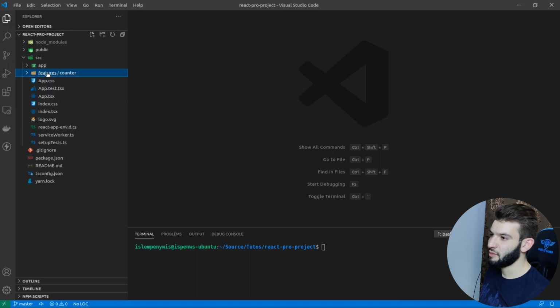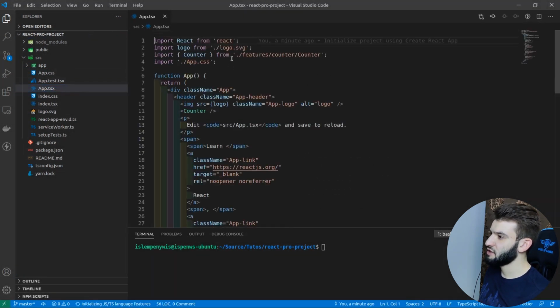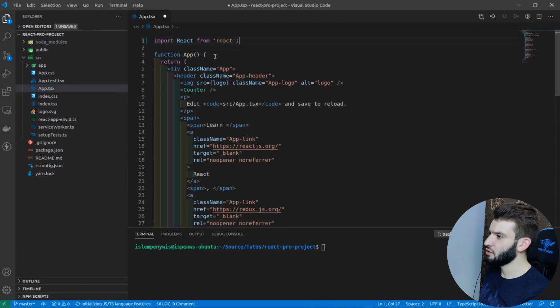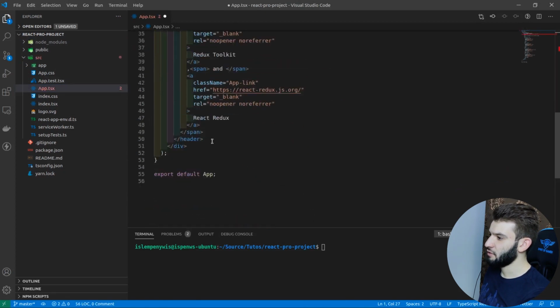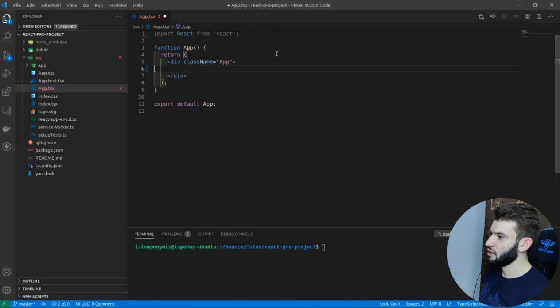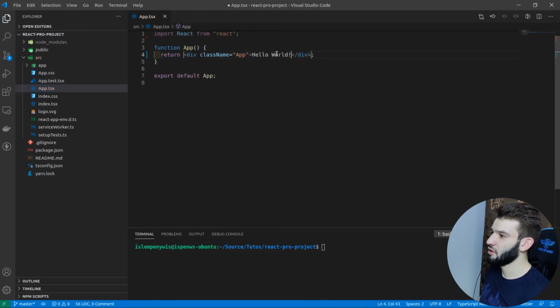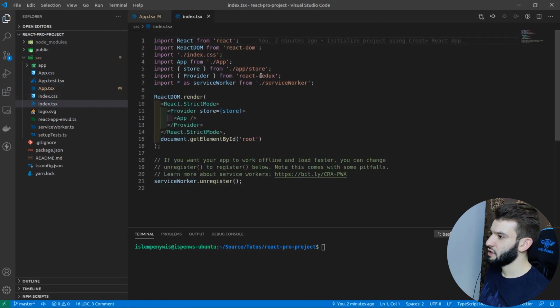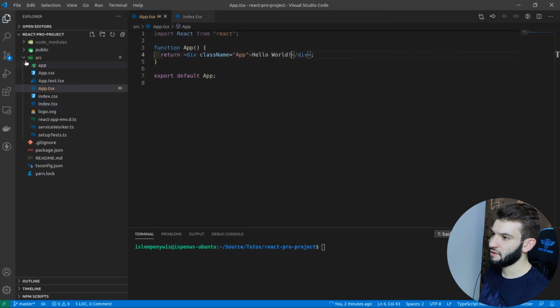I'm not going to be needing this. I'm going to completely get rid of it, delete. I'm going to go to app.jsx. I'm also going to delete all of those, and get rid of all of those as well. So just go here, get rid of them, replace them with a hello world, pretty beautiful hello world, and take a look one more time. Yeah, hopefully everything is done.